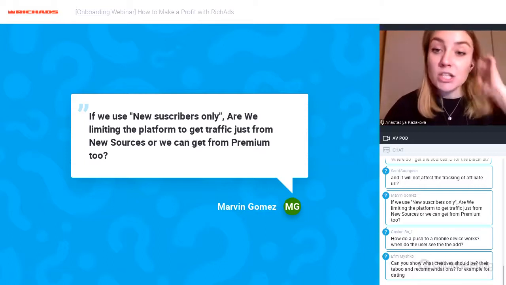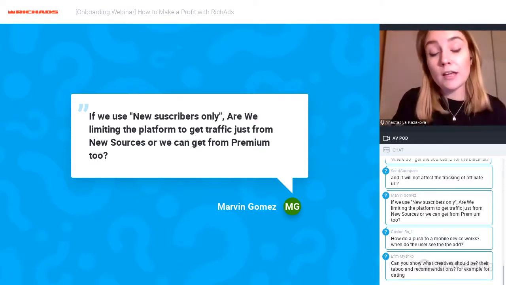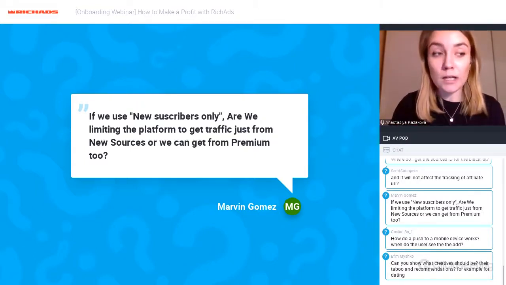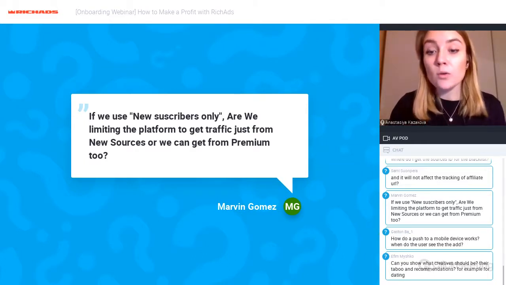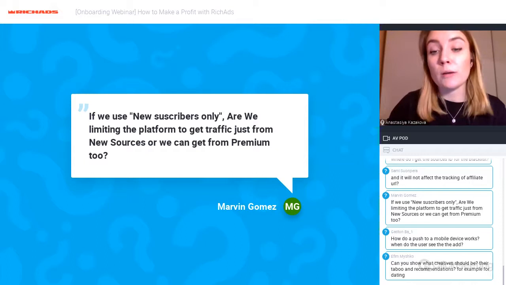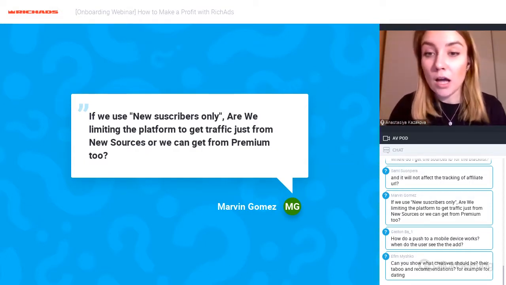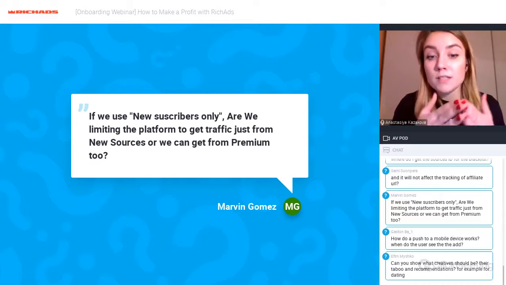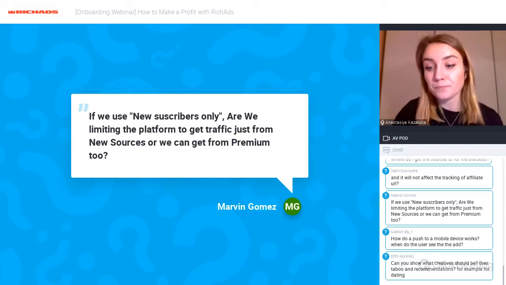So it's actually same tracking, same traffic and same premium traffic, but two different audiences. One is with no check on the subscription day, and the other one with only users who have been subscribed for less than 7 days. It's kind of a different auction, I would say. So yeah, same premium sources, but two different audiences.